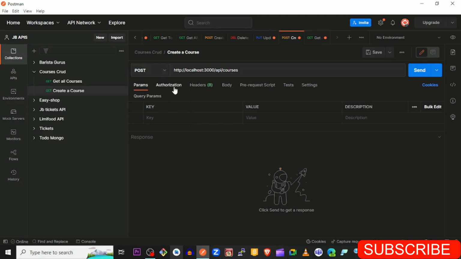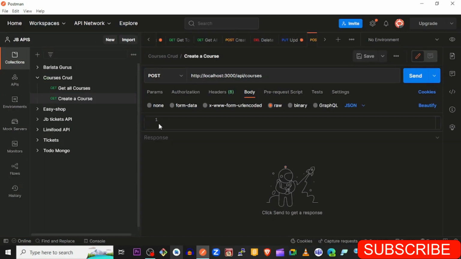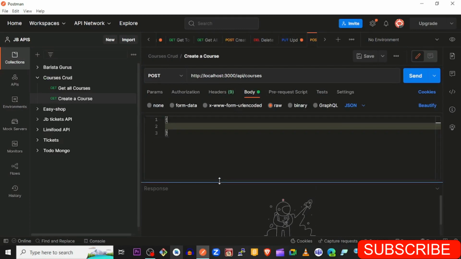Now, since we are sending data, we must go to the body here. There are a lot of things: params, authorization, headers. Click on the body, and inside the body we see there is no body by default, it is set to none, but here we are sending some data. So just click on raw, and then change this text into JSON. We want the data to be in a JSON format, and then in this space they give you down here, you can go ahead and write some data. So create an object, and the object here we expect it to have two things. One is the title.